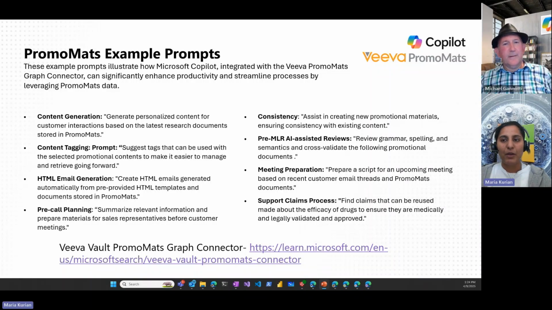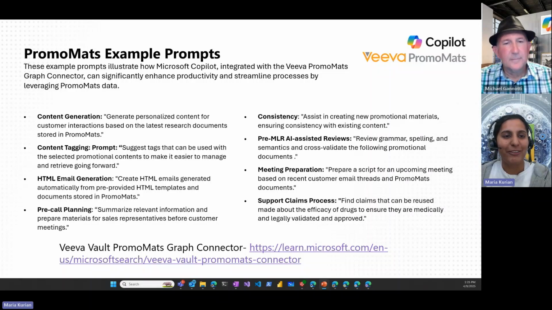I'd be happy to hear any questions. There are a few of us cloud solution architects in healthcare and life sciences who've been doing this for customers, and this Graph Connector is currently in public preview. Let us know if there's more interest, and feedback on testing this use case as well.